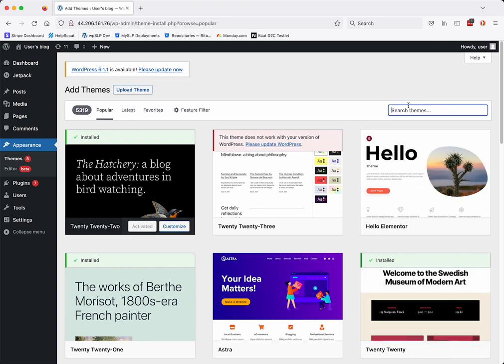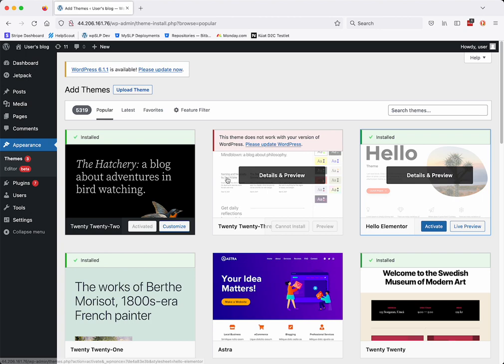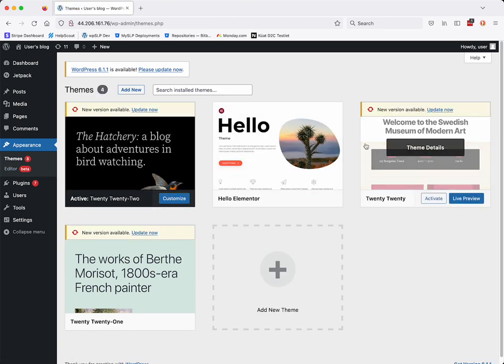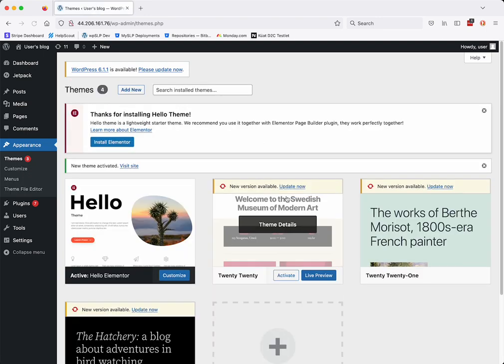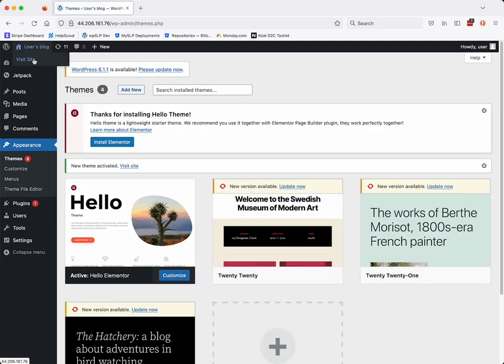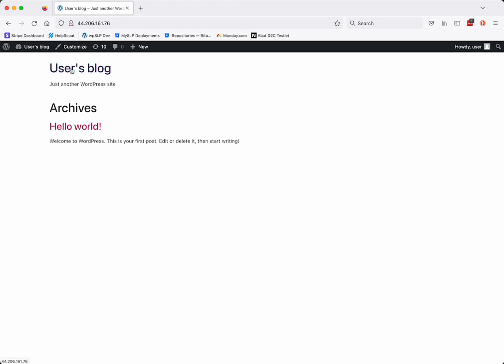You can search for different names or styles of themes through this search tool and install something different than what comes by default. The latest default WordPress theme is this 2023, but as you can see, I'll need to update WordPress for us to activate that. To install them, you just pick one. So let's say I want to do an Elementor theme. Just click install. It'll take a minute to install. It will now be on my list. These are all the ones that are installed, and I can just activate that. And you'll be able to see what the new theme looks like. This one requires helper tools, so that's why you don't see a lot on it. So pretty easy to change that around.